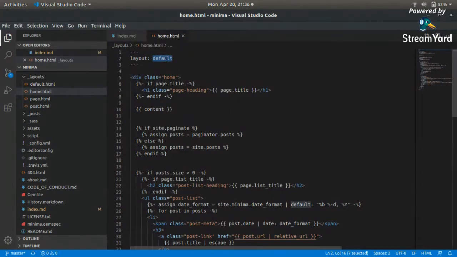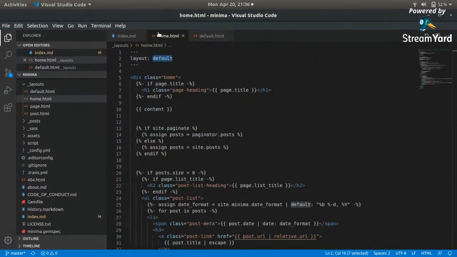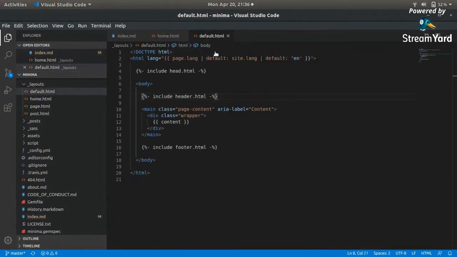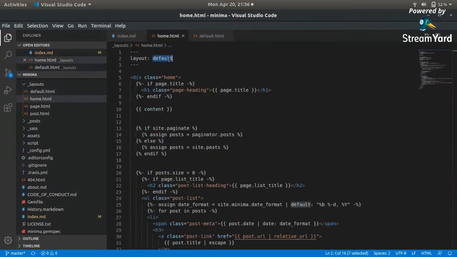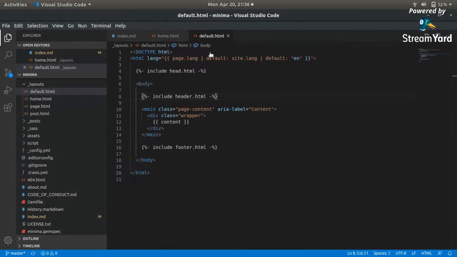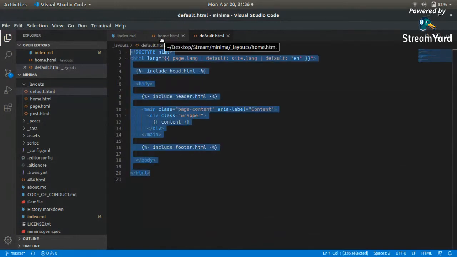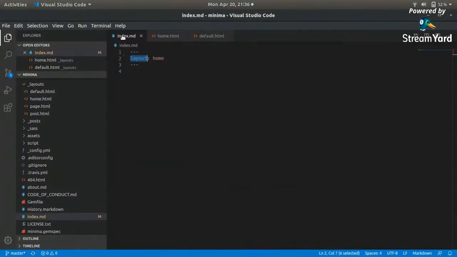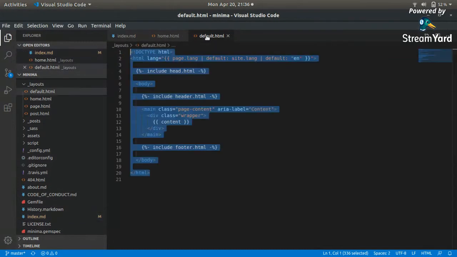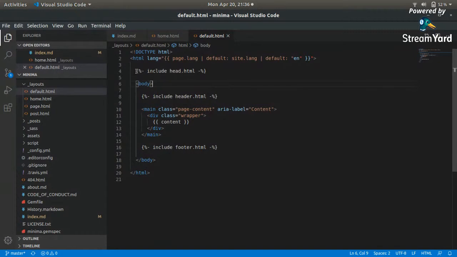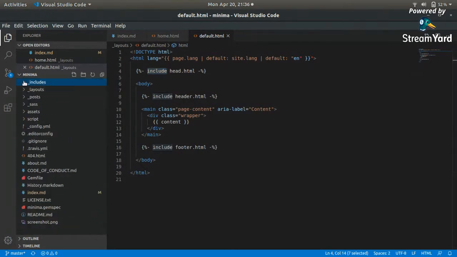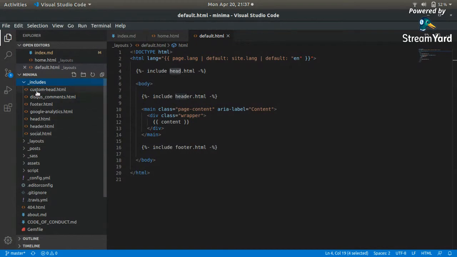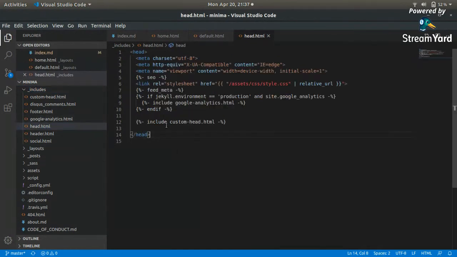Now let's go into default and see what it has in store for us. So default is a template or a layout or a code that is being called by home itself. So as per the structure, default is the main code. This is being extracted by home. Home is being extracted by index in the order that I have provided. Now with default.html, there are these funny little squiggly braces, and inside it we have include. With include, we know for sure that it's something in the includes directory. Include has something called head.html. So we'll go to head.html, and this again includes something.